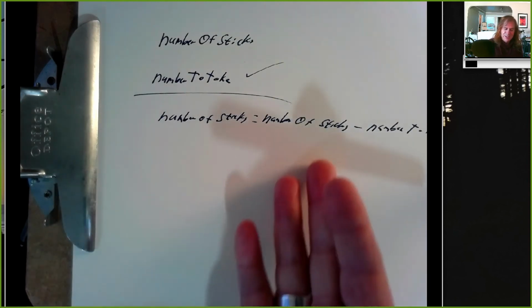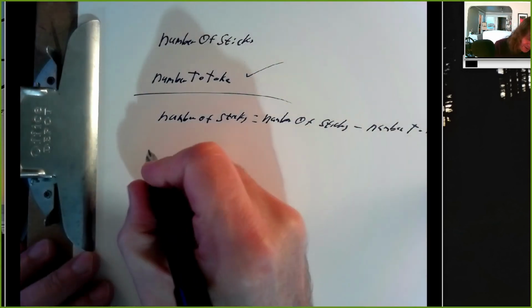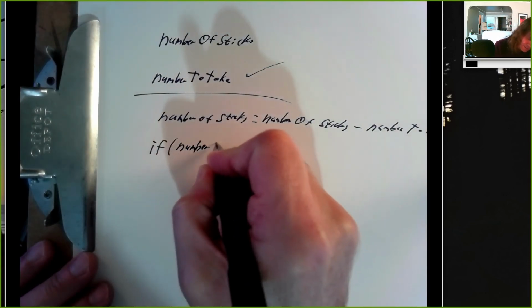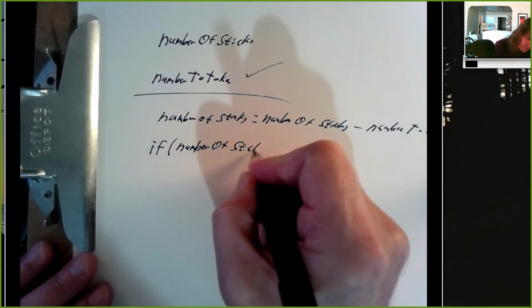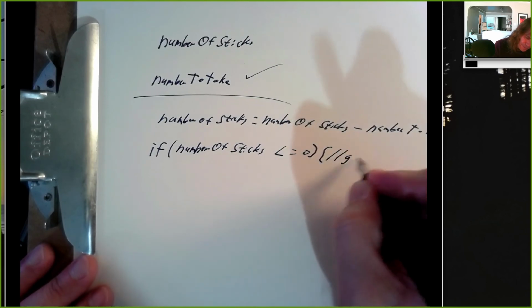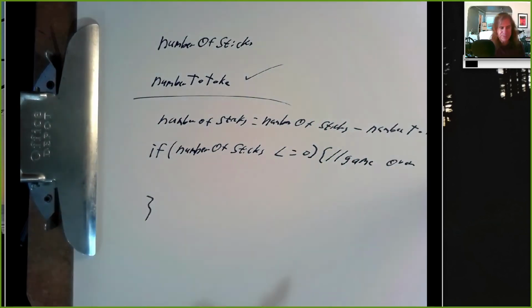The number of sticks is the original number of sticks minus the number that was taken. And if number of sticks is less than or equal to 0, well, that means the game is over. And now you write your logic for what you do when the game is over.